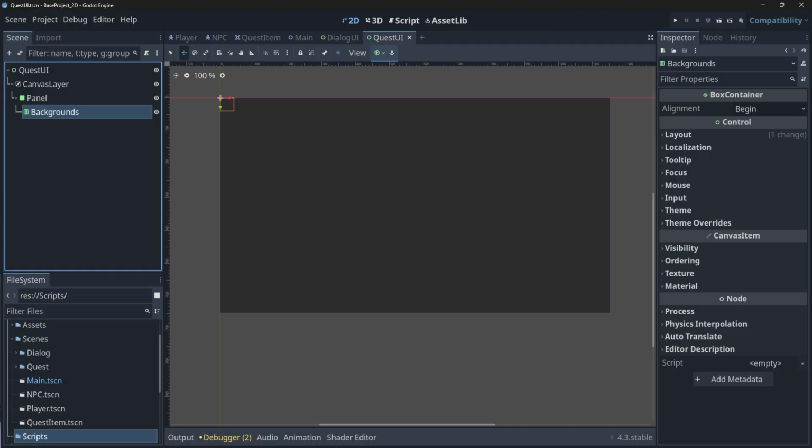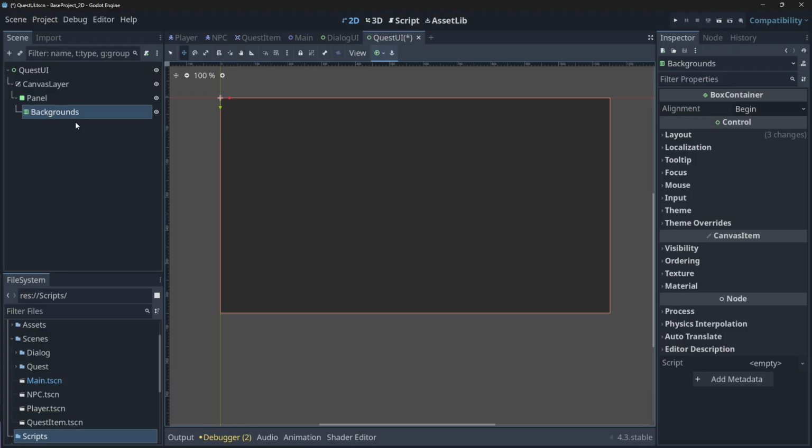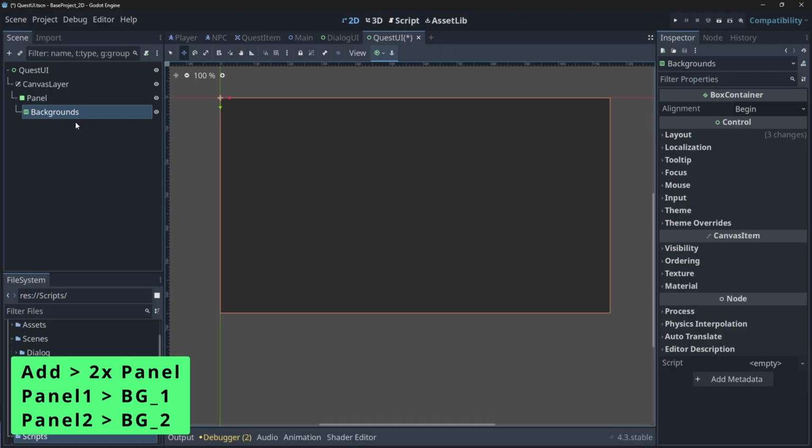Since we want the backgrounds to take up the entire screen, we'll have to set our HBox container's anchor preset to be full rect. To make these backgrounds, let's add 2 panel nodes. Name the first one background 1 and the second one background 2.